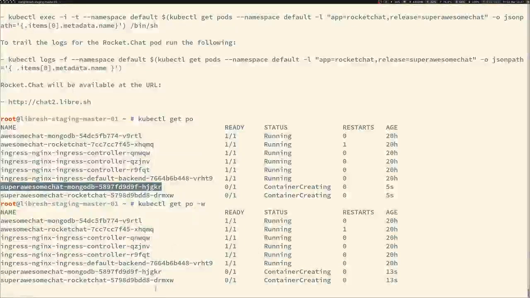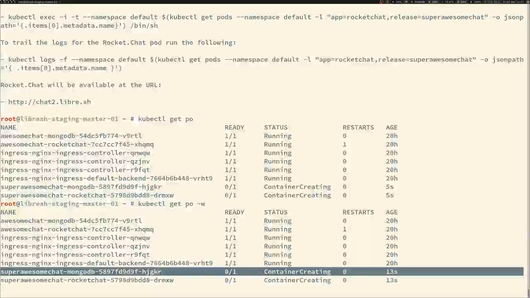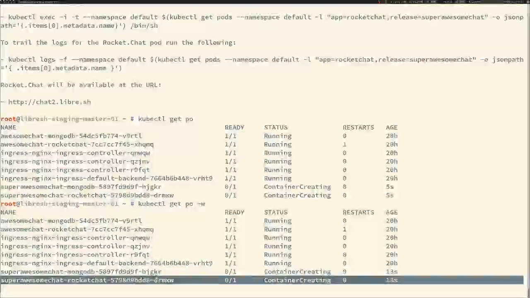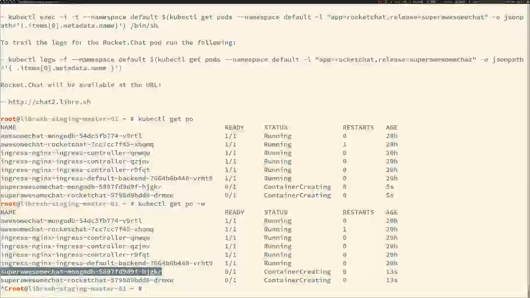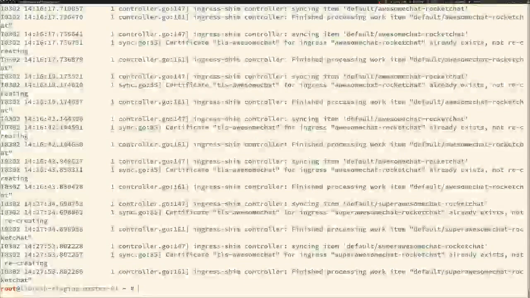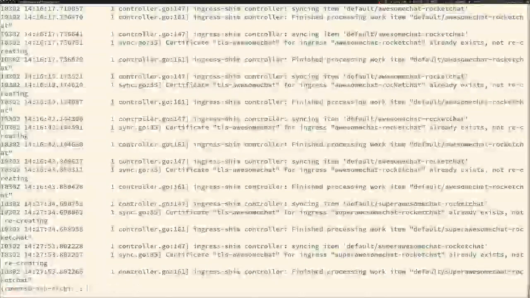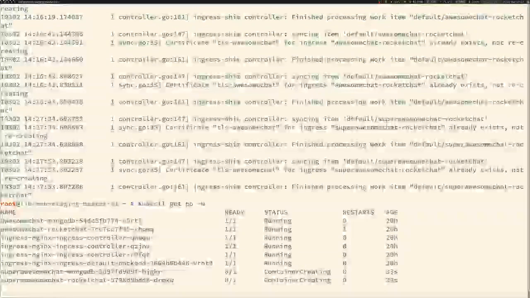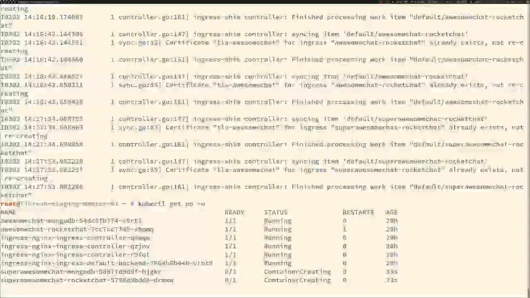I can get the pods, it's creating the containers, I can watch, and once they are healthy, I think in the background the certificates are being provisioned. We can actually see that with the logs on the cert manager. Yeah, apparently it's done. And so it's being created.